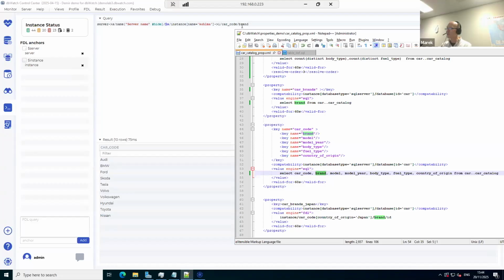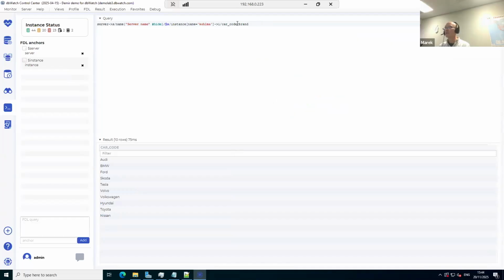And if I want to use next, let's say also get model, then I will have to anchor the car code. Car code, then I will use the arrow, and then let's say C. You can specify any letter you want. So now we have brand, and I have to use those curly brackets. So that's the brand, and now I use the C anchor like this, and I put model like this. And now I execute. Now I get 2 columns.